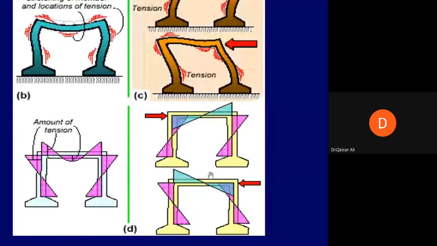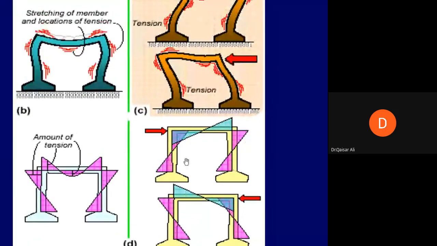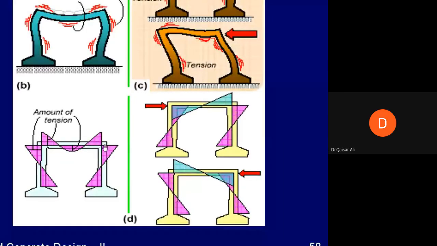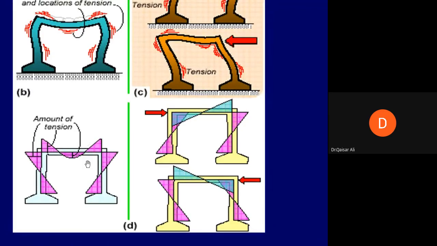So you can see from the bending moment diagrams that additional bending moments occur at the ends of the beam and at the ends of the column when the frame moves from left to right and right to left. How shall this frame finally be designed then? This frame must be designed for all the bending moments: the bending moments which come from the gravity load and the bending moments which come from the earthquake load in both directions. So now if we just look at one end of the beam, let's say the right end of the beam, here this one.